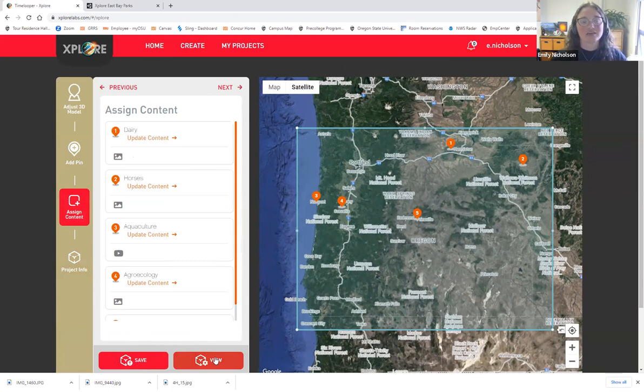Occasionally when I was testing this earlier, I wanted to find a 3D model of a manta ray that was feeding. It loaded beautifully on the computer, but when I tried it on the app, it would crash every time because the 3D model was too big. So I encourage you to try out any changes that you make to make sure that things are still going well and that it will work in the end.